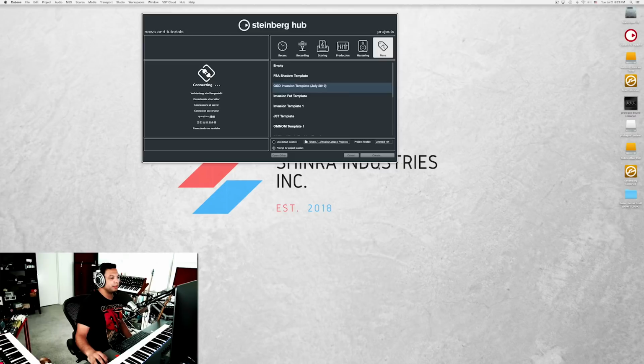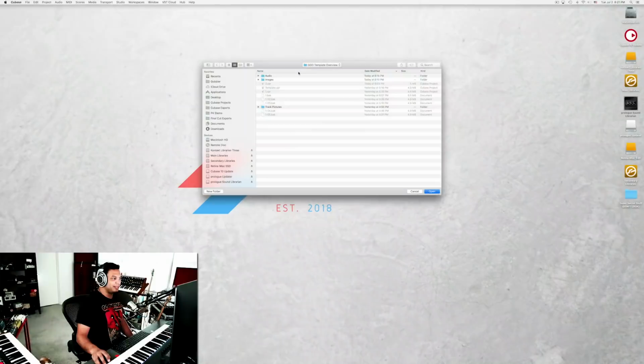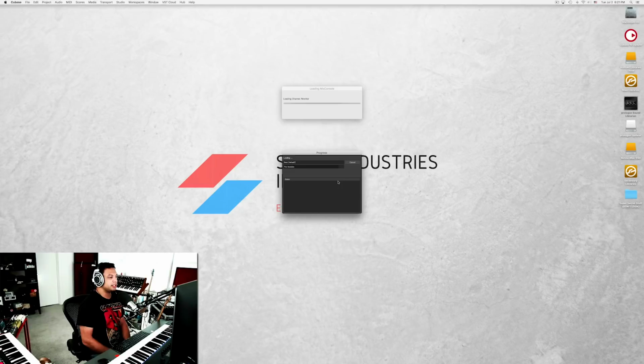And as you can see, maybe you can see I have all my synths set up because I want to show you how I also go about using my hardware synths and all that stuff, since we're going over this stuff right now. Might as well cover that as well, right? So that's kind of fun. I'm going to just open it in this folder here, and in just a second, it will load up. It's loading up the invasion. I've got that all set up.